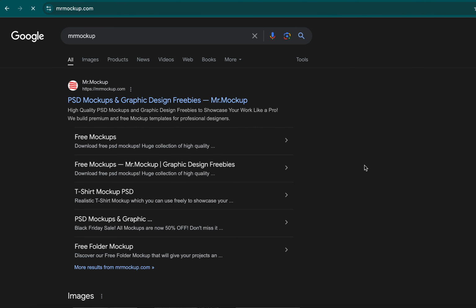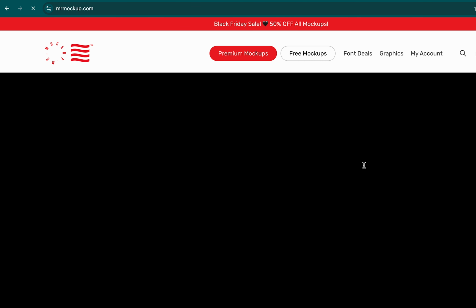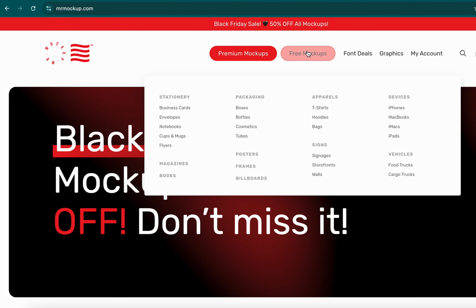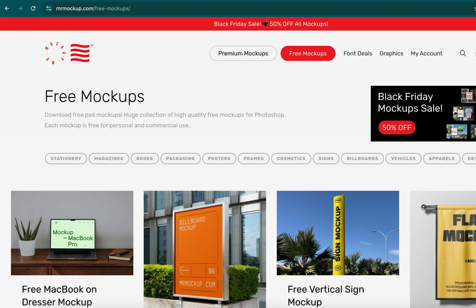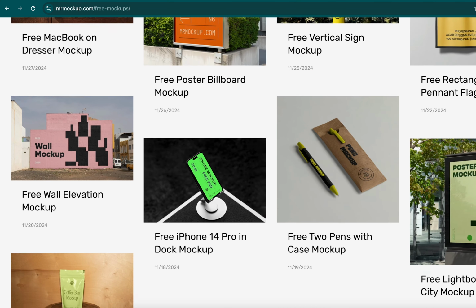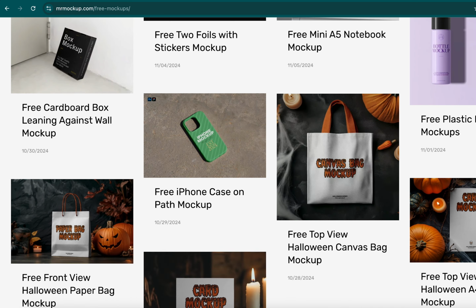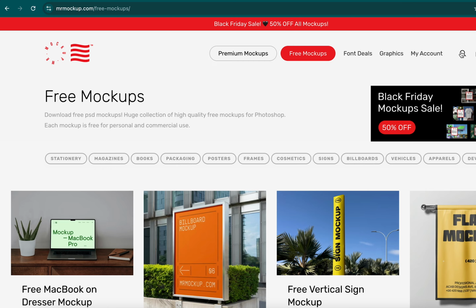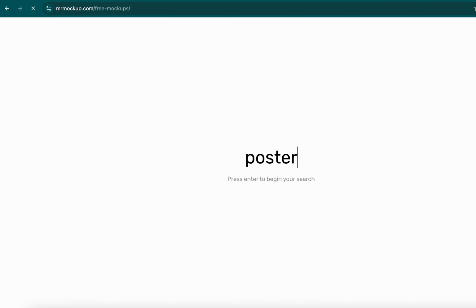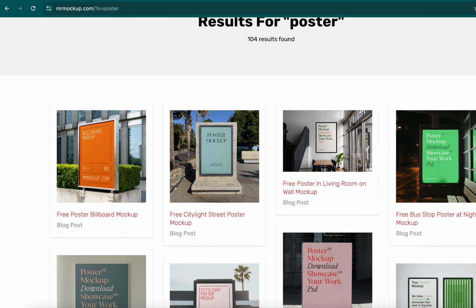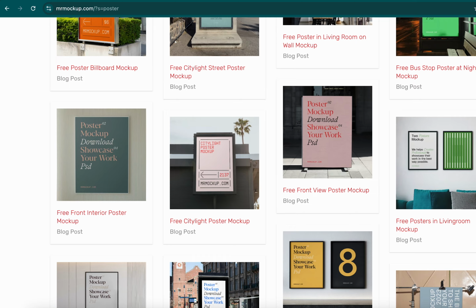Another honorable mention we cannot forget is Mr. Mockup. They are amazing too. They have a huge variety of mockups and also offer a lot of them for free. So I'd highly recommend you check them out. I think paying for mockups is good if you have a specific need for them, but having free ones is also really nice to get you started. That's why I'm saying some are free, some are paid. It's really your own consideration what you need at that moment.